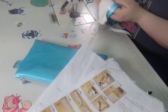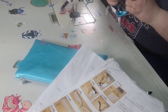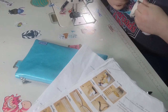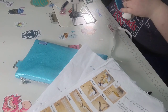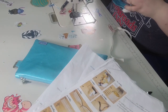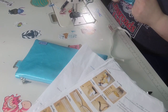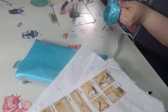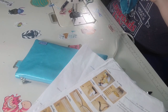And you're going to do it on the other side too. I'm going to shimmy this up here so I can get the double-sided tape down on the other side. You're just going to move your swivel clasp around. It's not going to be happy at first because it's in this big piece of fabric and it just doesn't fit. Make sure you try to get it as smooth as possible.